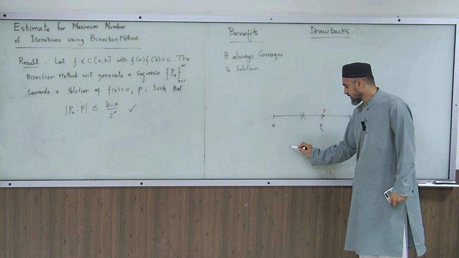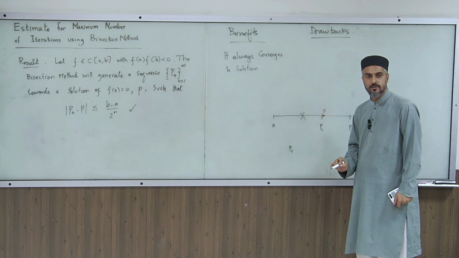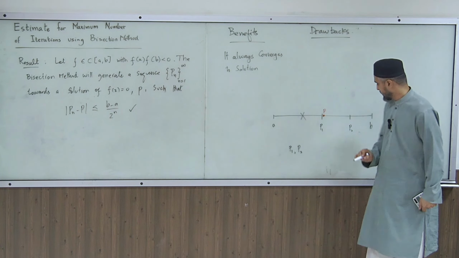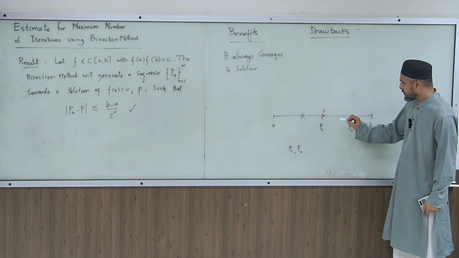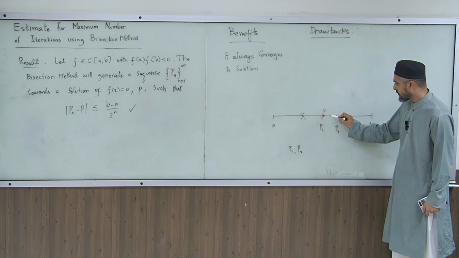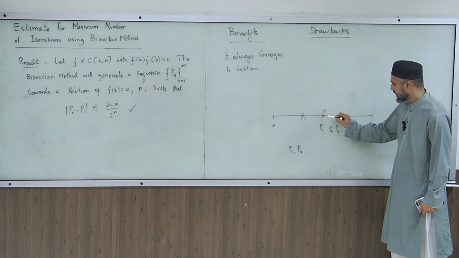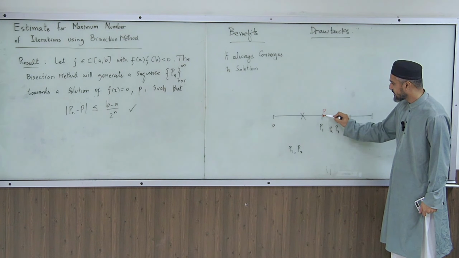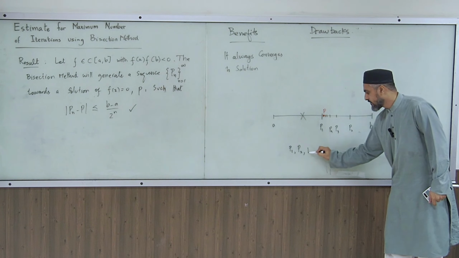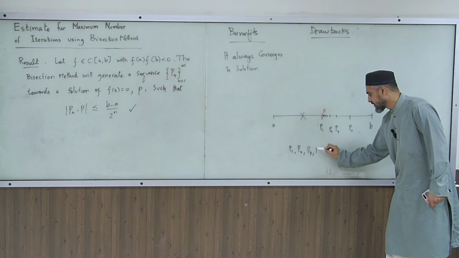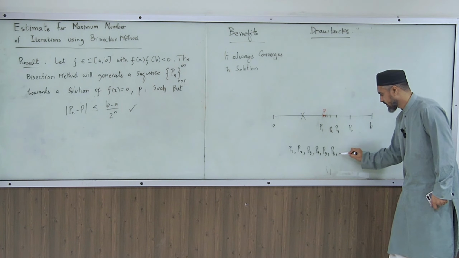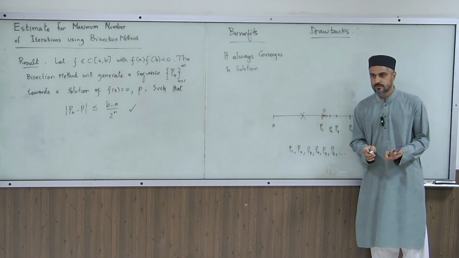Now you see, there is a first midpoint P1 of the sequence, and then we got a second midpoint. Then we will have a third midpoint, then a fourth midpoint. For example, this is the fifth one, and this is the sixth one. If I just write over here, third, fourth, fifth, and sixth, we'll be doing more iterations hopefully too.